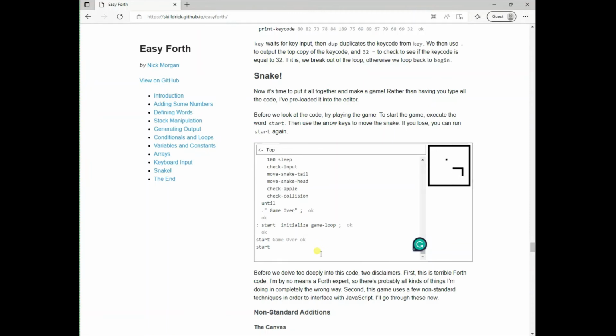For a beginner it might be a bit difficult to get your head around this, so don't worry if you get to this part and you don't quite understand. What I would recommend is continue learning Forth by yourself, or get in touch with me, and once you get a little bit better at Forth, have a look back at this code and it will make a lot more sense to you.